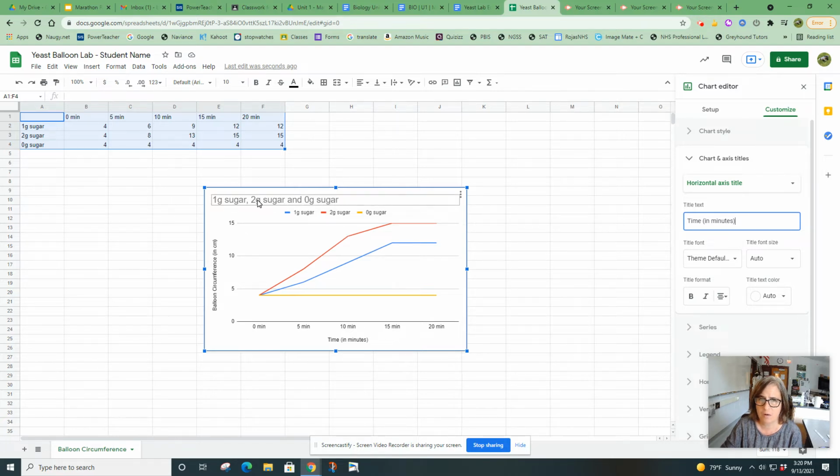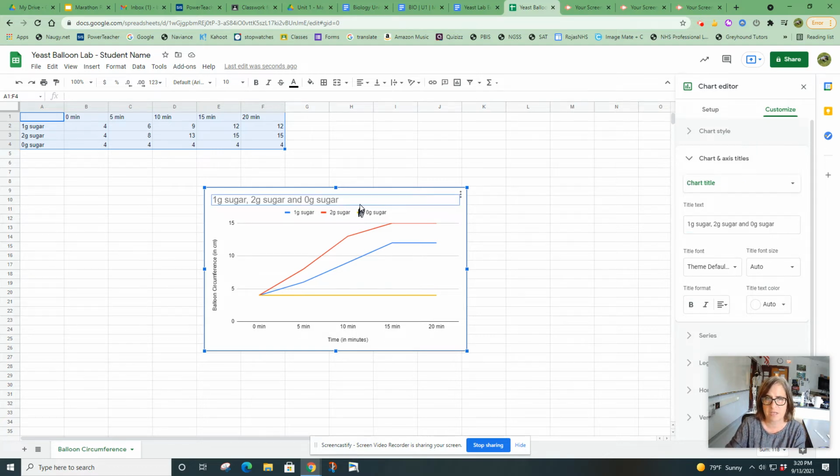It's not the only way to write a title, but it's a way that I often teach students to do it because it helps you to remember everything. One way to write it is to do the independent variable and then versus the dependent variable. In this lab, the independent variable, what was different about the 3 test tubes, was the amount of sugar. So we would want to include that first because that's our independent. Let me double click, or you can just type it right here.